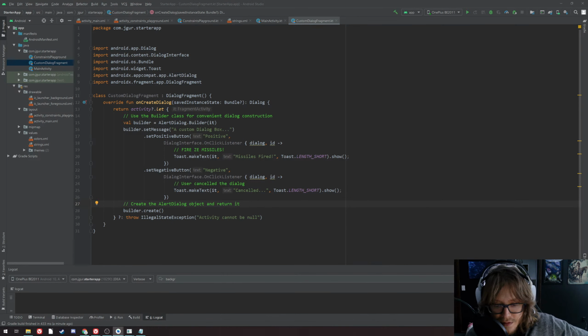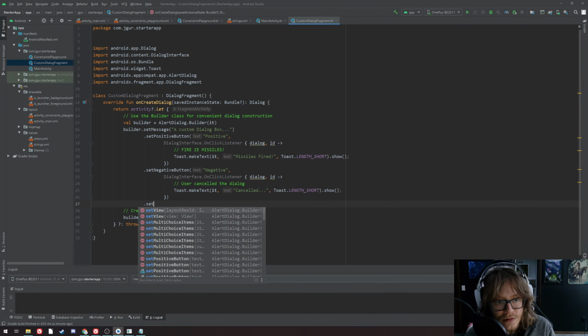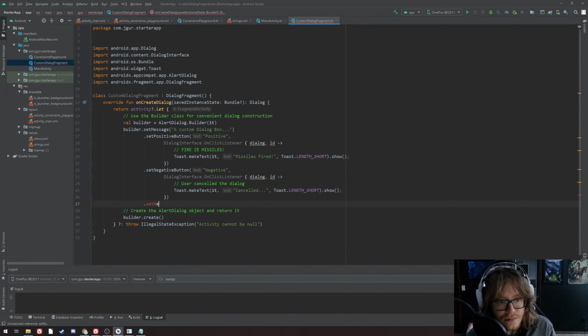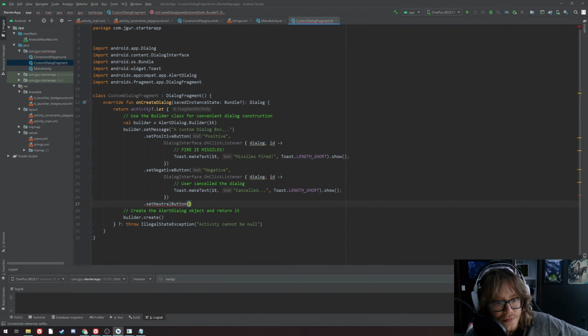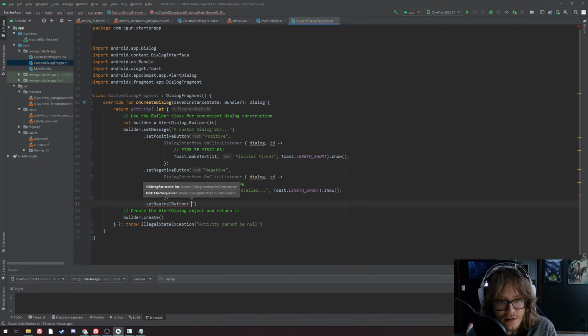Okay, so I've made their fancy little custom dialog doodad thing. You see I got positive button, I got negative button. There's one more that they didn't define there that I'll show you, and that's set neutral button. So you can also set the neutral button. I'm going to set that to neutral.